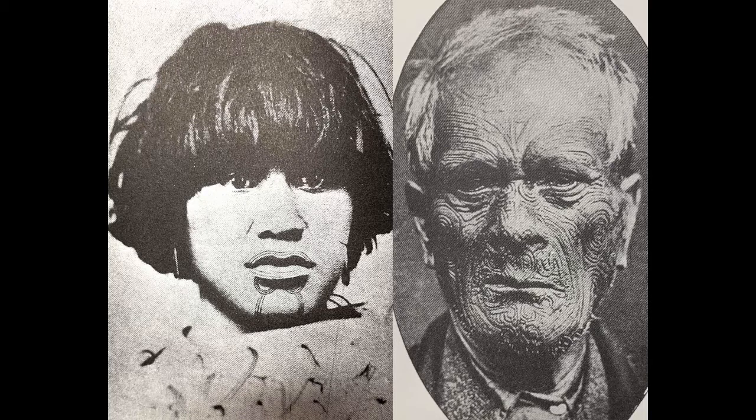It was really important. The moko was done by the chiefs or distinct figures in the village or in the tribe. Slaves wouldn't have moko until they started selling the heads of moko. Would they tattoo slaves so that they could sell their head? Yeah. So that's just a fun fact.